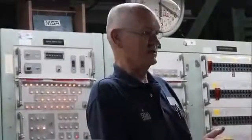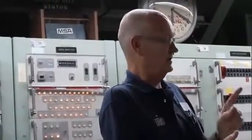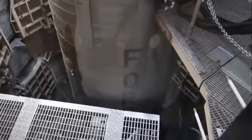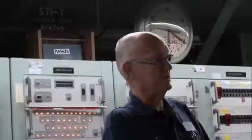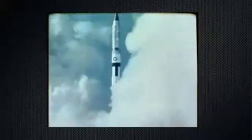Built, put in place, and served for almost 24 years, it was to serve one purpose and one purpose only, and that was to be a deterrent. A deterrent is probably best described as the ability to put in the mind of your enemy the fear to attack. Because we feared them attacking us and they feared us attacking them. Had we ever done this in a real scenario, the bottom line in the result would have been something they referred to as MAD, mutually assured destruction. Because you're never going to win an all-out war.